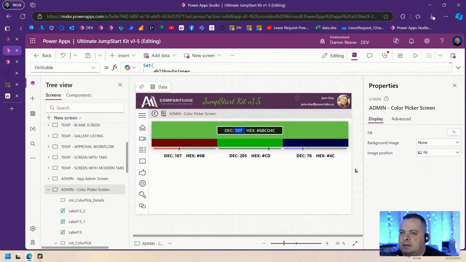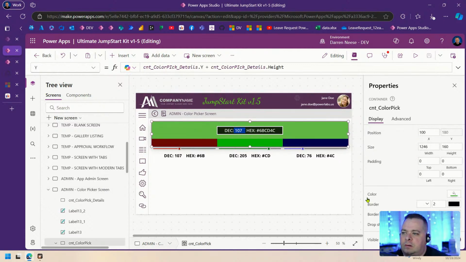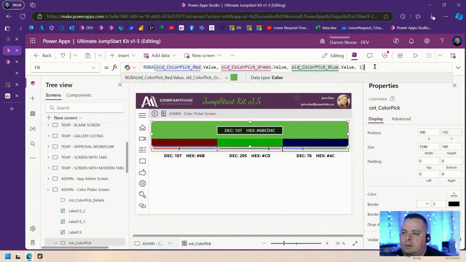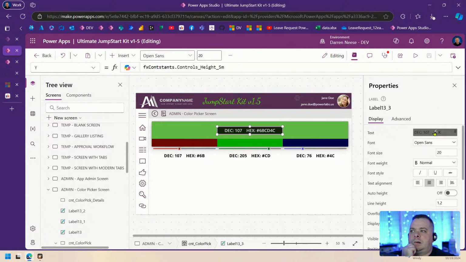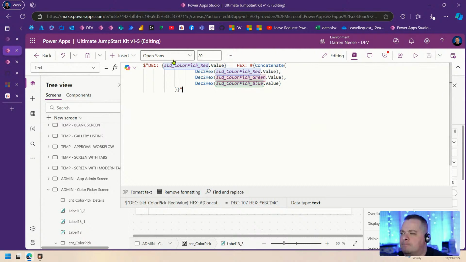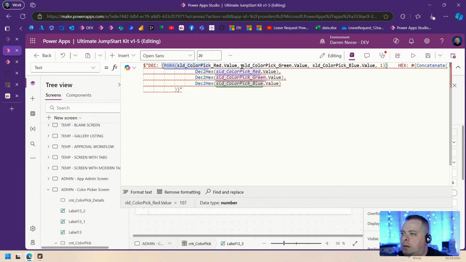Okay, and it's easy to copy. All right, so then what I want to do is I want to take I'm going to copy that. The decimal. That in there.